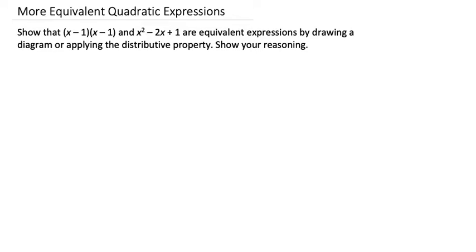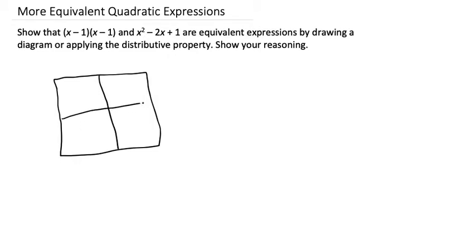In this video, we're going to look more at equivalent quadratic expressions. We want to show that x minus 1 times x minus 1 and x squared minus 2x plus 1 are equivalent expressions by drawing a diagram or applying the distributive property. I'll show you both. So when we are drawing our diagram, we're going to put x minus 1 along one side and x minus 1 along the other side.